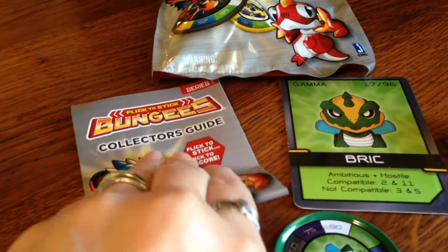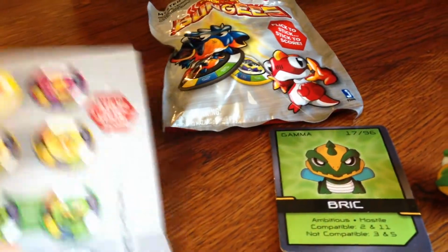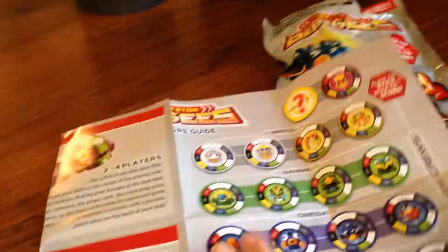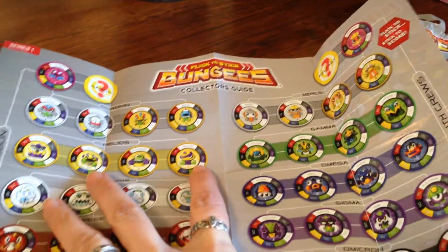again, this is from Jazzwares, and it's a new game where you can collect all these little guys, and you can see all the different ones inside. There's actually more like that. That's the collector's guide.